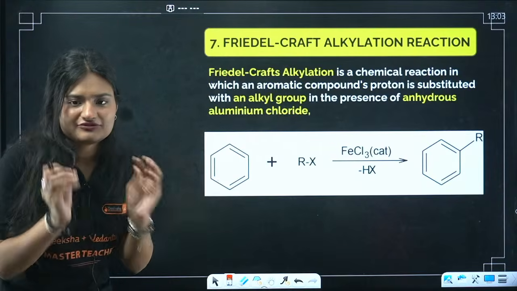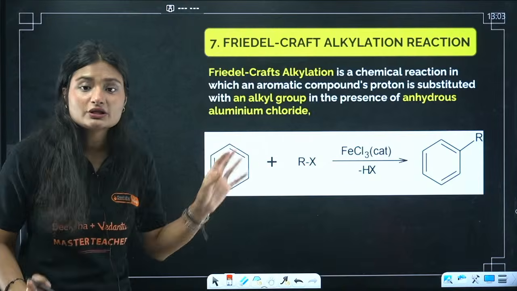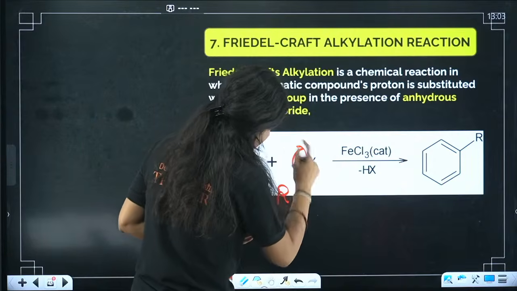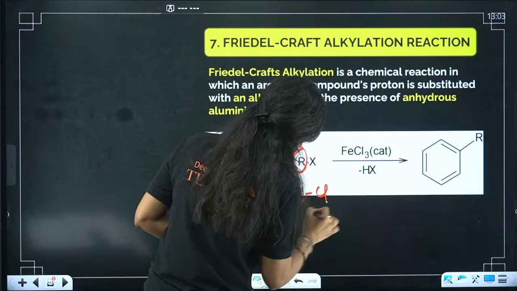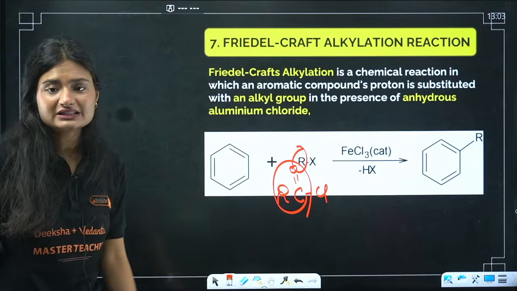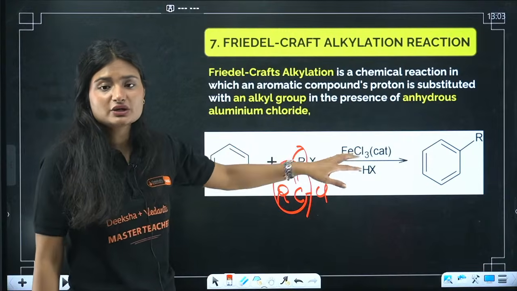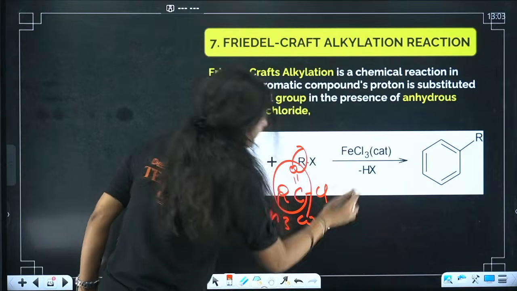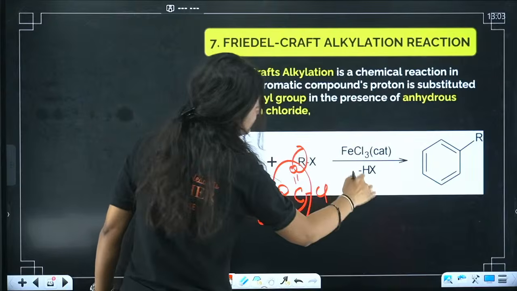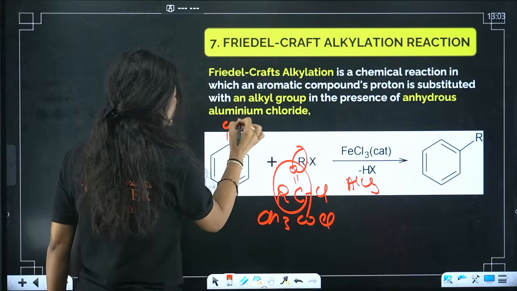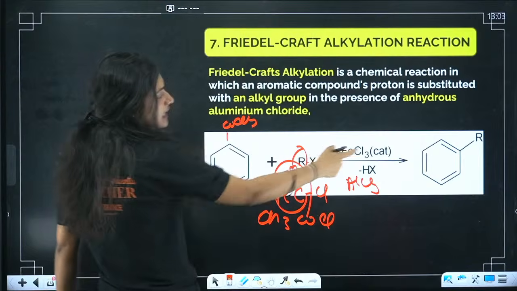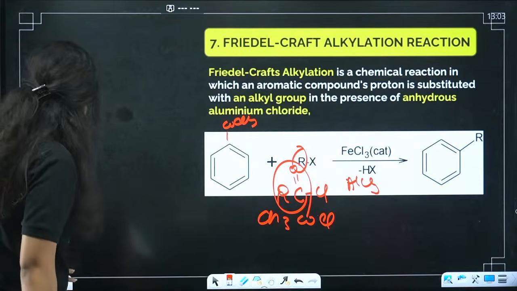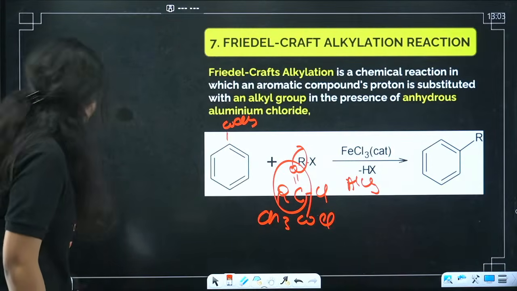Friedel-Crafts alkylation and acylation. In this case the alkyl group, R group, will substitute on the ring, or in acylation this RCO group will substitute on the ring. In one case the R group, and in the other case you get the RCO group. Let's say we have CH3COCl and we treat it in presence of FeCl3 or AlCl3, what will happen? In that case the COCH3 group will attach here. If you have RX, the R group will attach here. That is your Friedel-Crafts alkylation alongside acylation.